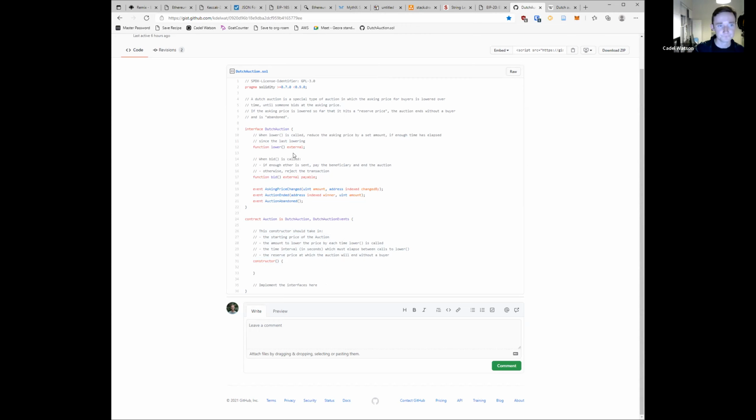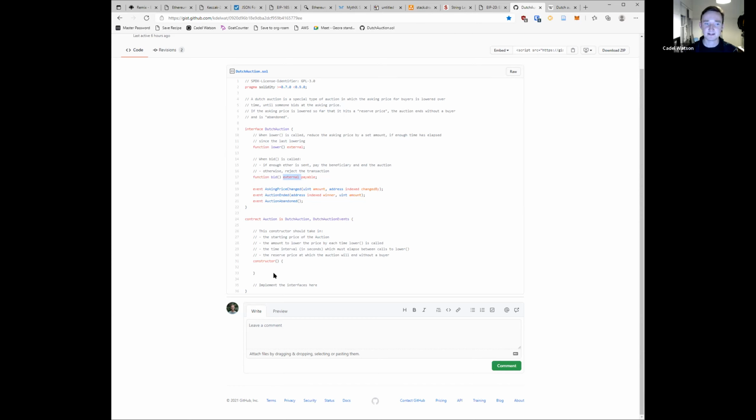All right. So the 2 functions that are available for the users of the contract are obviously in this interface, the Dutch auction interface. The first one is bid. This is really easy. If someone bids, then they have to send an amount of ether. If that ether is equal to the current price of the auction, then they win the auction.